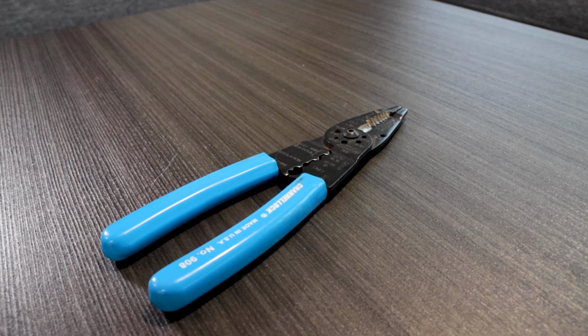It also has crimpers, it has a little pair of pliers here, it has a little blade right here where you can cut wire. It does a multiple of different things. I picked this on purpose so that I don't have a bunch of different types of wire cutting tools on hand, and I can keep it all in one place. It is a little bigger, but I like to keep it in my toolkit because of the multiple uses that come along with this tool.